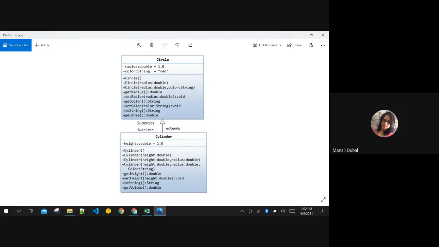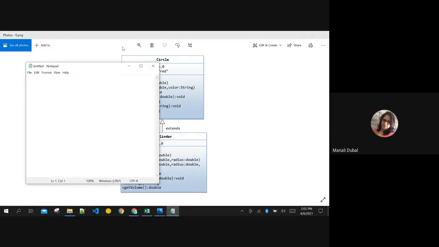Now, whenever you study advanced Java in the next semesters, you will see these notations: minus is written in front of a variable or a function, plus is written, then hash is written, and sometimes nothing is written. This minus sign means the variable is qualified as private access specifier. Plus is public. Hash is protected access specifier. And if there is nothing mentioned, it is default. The variable or the function you can qualify with these access specifiers.